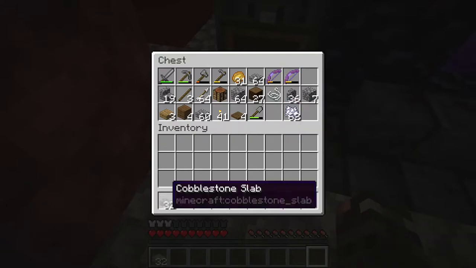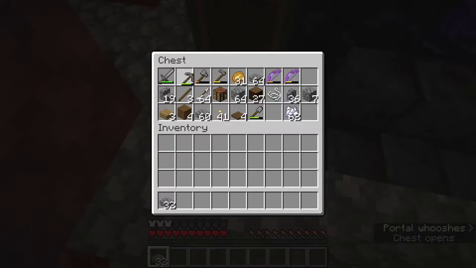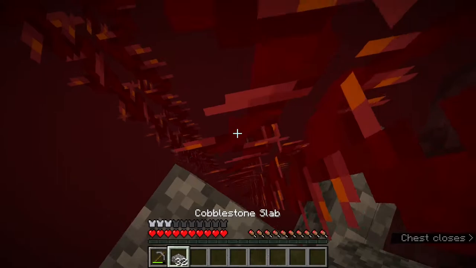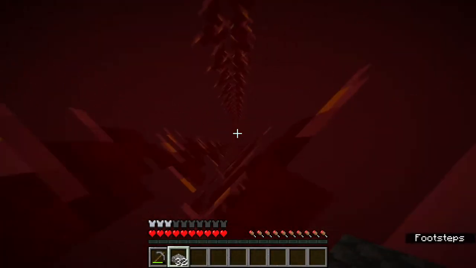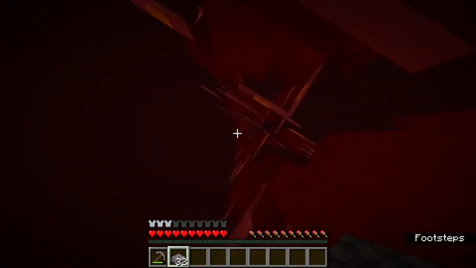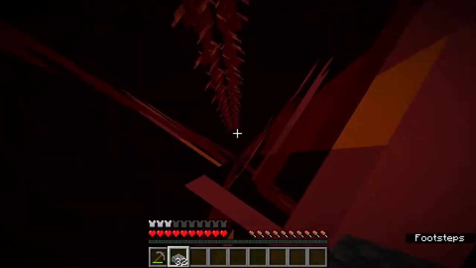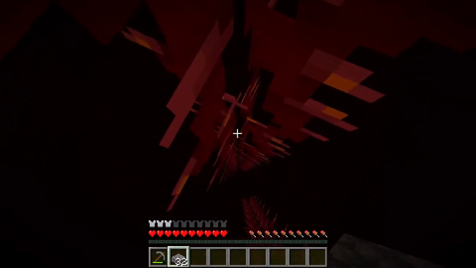Let's grab some slabs, and then we can set up a little spawning platform down there. We may want a pickaxe, too, just in case I place one in the wrong spot. So I'll bring both. All right, so I just go down now. I'm falling. Okay. Oh, don't want to do that. This is really, really risky. It's very hard to see how far I'm going each time I do this.